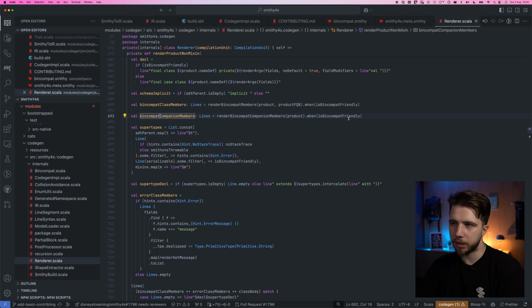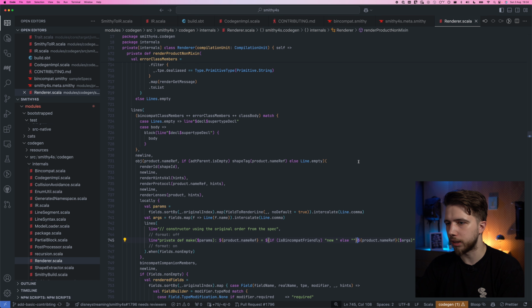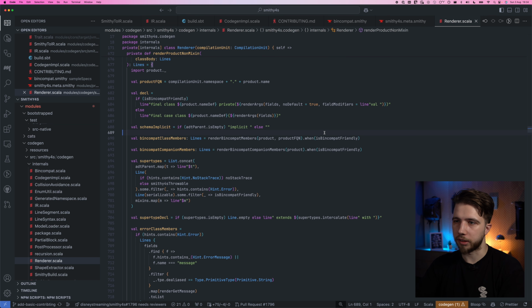And this is the biggest chunk of the work in implementing all this. Last but not least, there is a small difference in how we implement the make function, but it's not super interesting. We add the new keyword instead of calling the apply method, we call the constructor directly. But yeah, most of the heavy lifting is in render bincompat members and companion members.